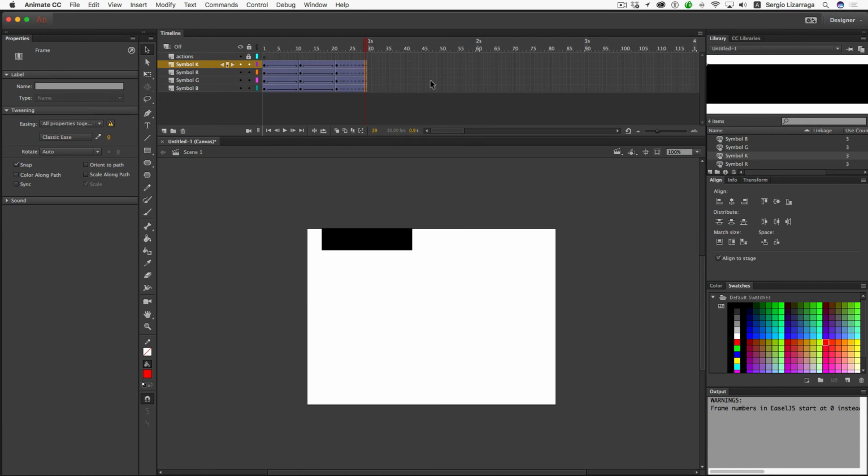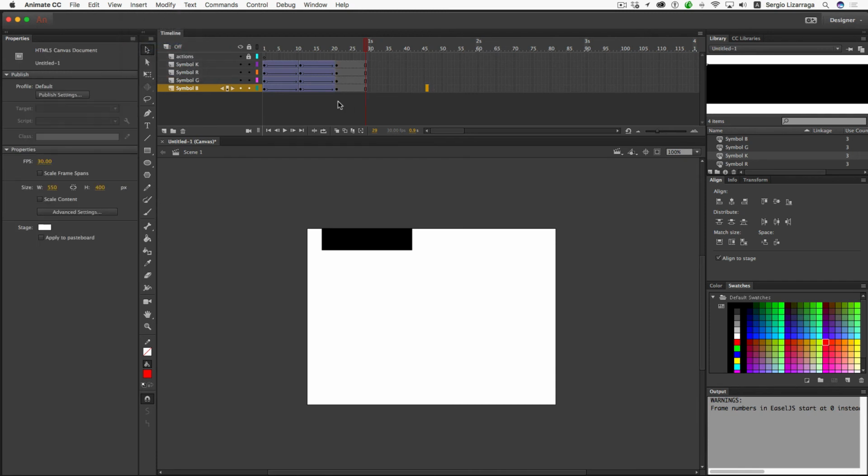Now, I could stop in here, but just so that you understand what's going on visually, I'm going to select these layers. I'm clicking and dragging across, and I'm going to get rid of the animation in here, remove the tween. That's just so we can see this rhythmic pattern. So it's going to go animate, nothing. And now we want to start it again over here on frame 30.